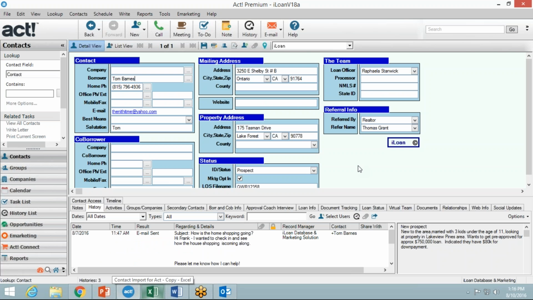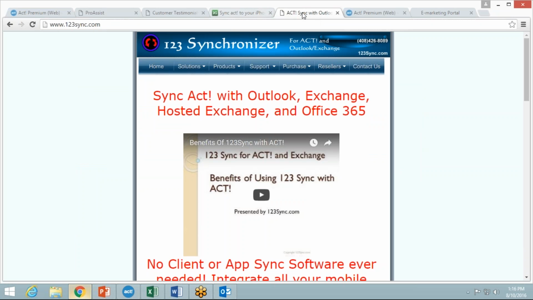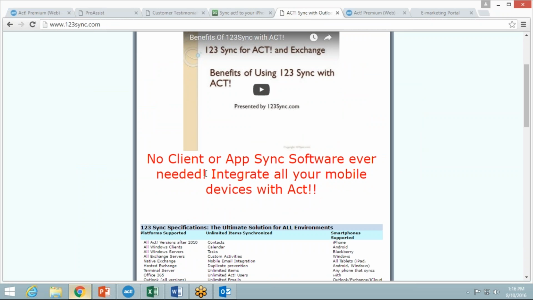The nice thing is there is an alternate solution that will allow you to have that interface between ACT and Outlook, and it's called 123 Sync. So I'll just pull up that page real quick here. What that allows us to do for our hosting customers is set up the sync or the interface between your ACT and Outlook on the hosting server. There is no need to install anything on your local machine. So for people that are in a Citrix environment, or you're in a situation where your computer's completely locked down, but you want to have that advantage of centralizing all that information in your ACT through the interface, you still would be able to have that, okay?